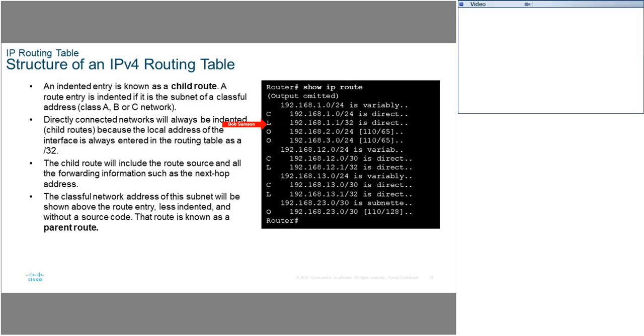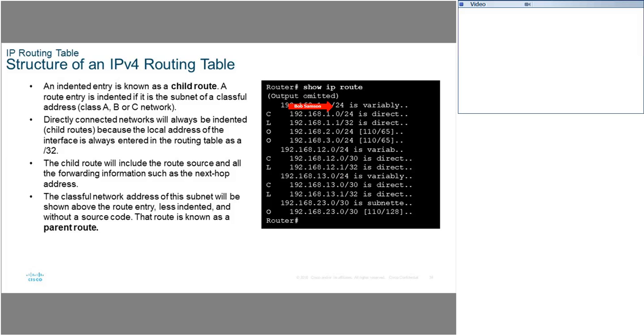Here's the network address, and this is part of it. This IP address is included in this network address. However, this is a /32. It's the full local IP address. All 32 bits are being compared. Again, why does it do that? Because it can. So I told you there'd be an example coming up that had a local address, and each of these directly connected has a local address also. That's the actual address on the interface. And then this is the network that has a scope or a range that goes with it. Some of these are /30s, some are /24s. As a side note, it's not in this curriculum.